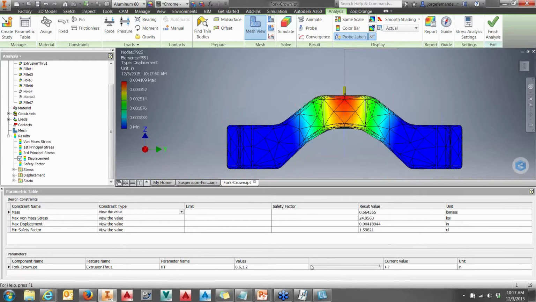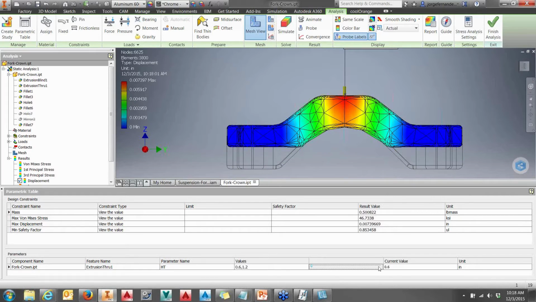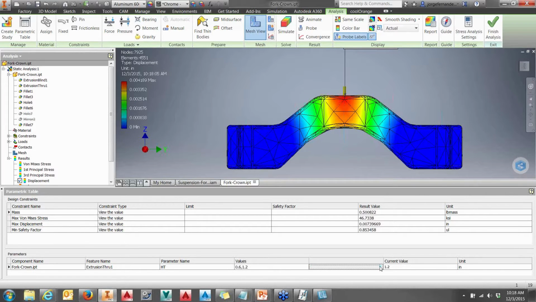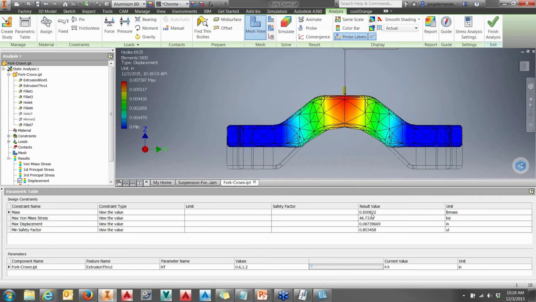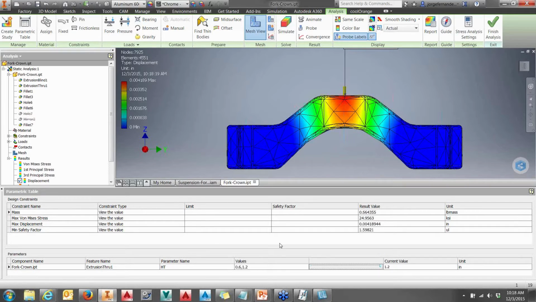Now down at the bottom, if you remember, we have these configurations. So what I can do is toggle back and forth between the 0.6 and the 1.2, and you notice the graphic updates, the bottom values update, and the results update too. So I have this quick information without having to note it down anywhere necessarily. That's always a nice little feature. Now we're starting to see why we want to use some of this parametric table information, for example, right?